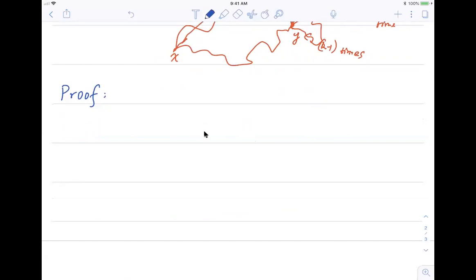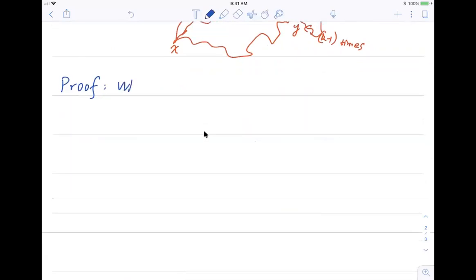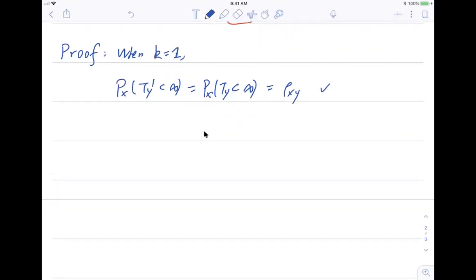So how to do the proof? First, if k just equals 1, of course this is proved by induction. If k equals 1, it's very trivial, right? So the left-hand side is just ty1 less than infinity, right? ty1 is just ty. So this is trivial. Then we suppose k is bigger than or equal to 2.